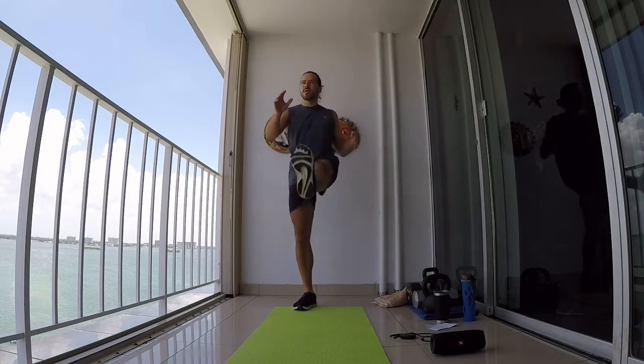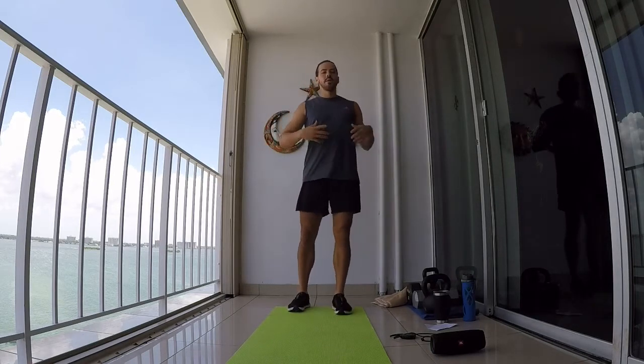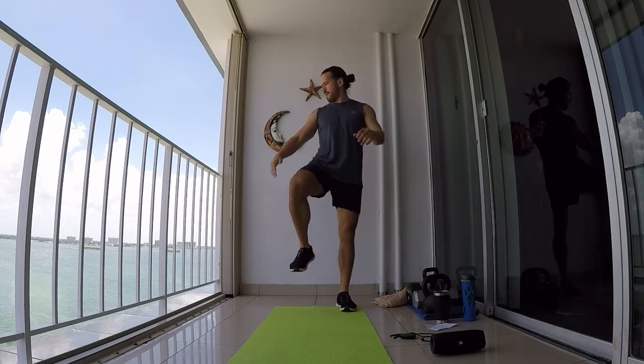It's a little more reps than we normally do, but I'm sure we're gonna get a good high intensity workout in a short amount of time. Grab the knee, pull, drop, alternate.